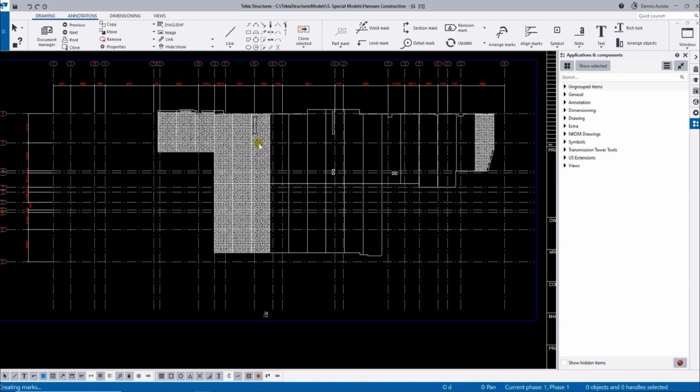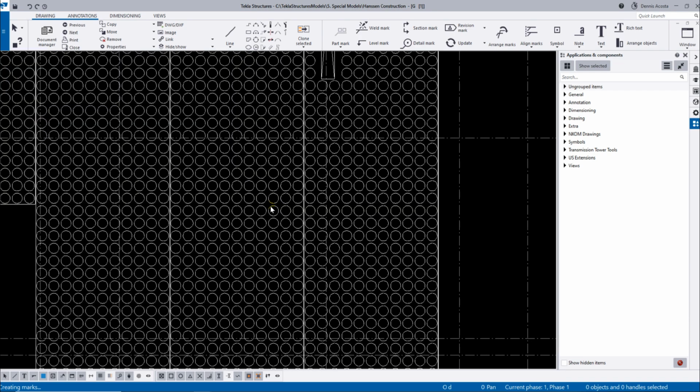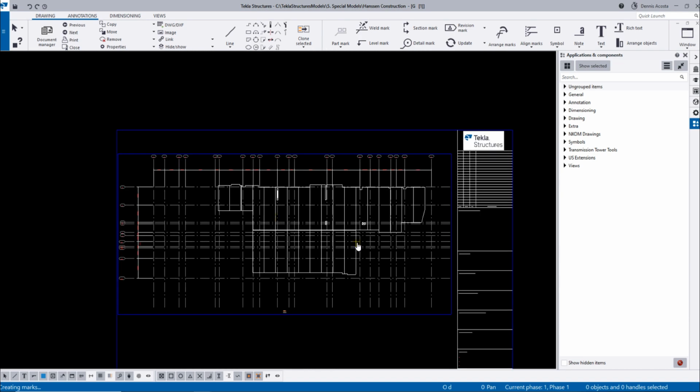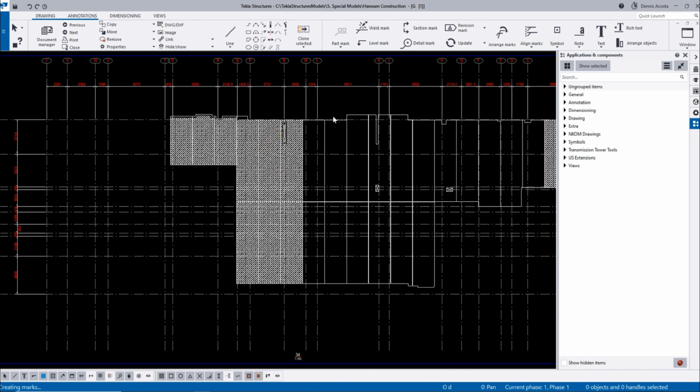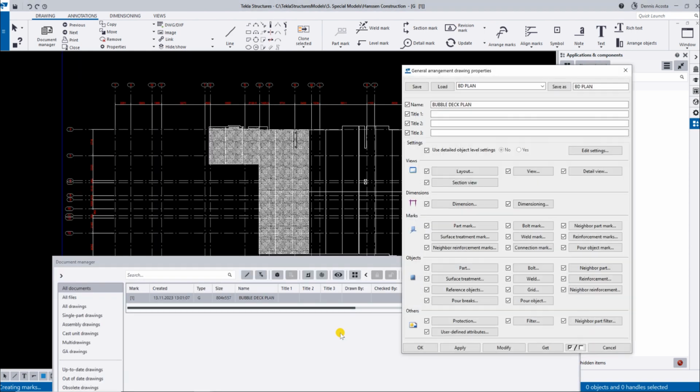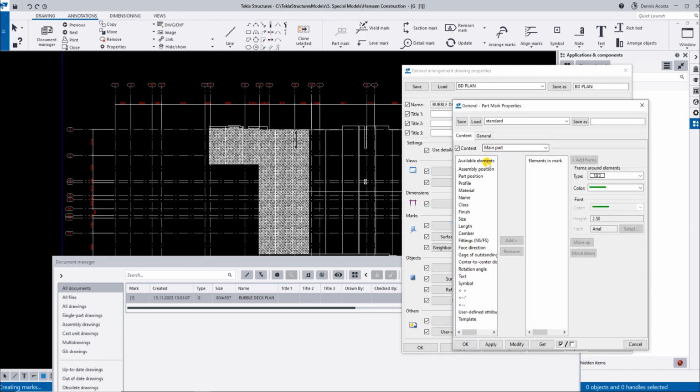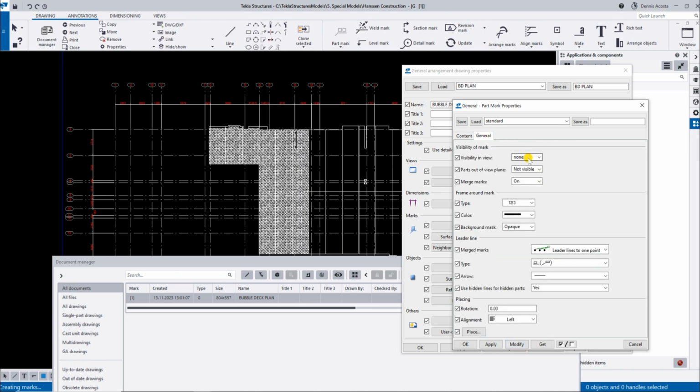Okay, so these are the general arrangement drawings. So as you can see here, this is the erection drawing. And by the way, in this case, I think I need to add the slab part marking here. So for the main part, I can use the assembly position and then the profile and also the name. So if I modify that one, I put here prepared and then modify.